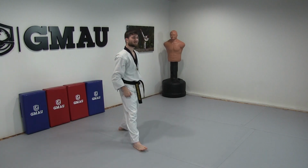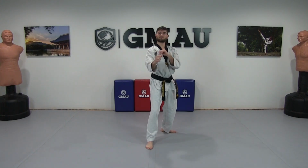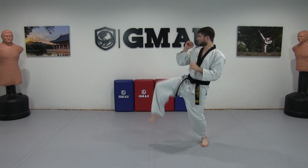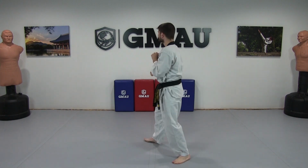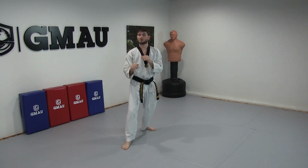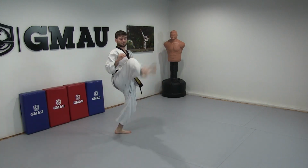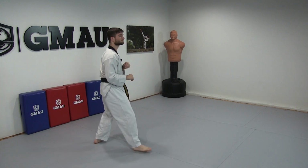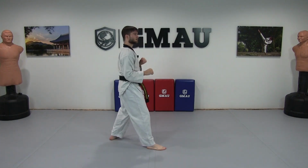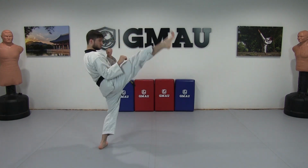And now we're going to switch legs and we're going to do the same thing. Front leg, front kick. Ready? Set. Net. Yes. Don't move your back leg. Yes. Is good. Get off.